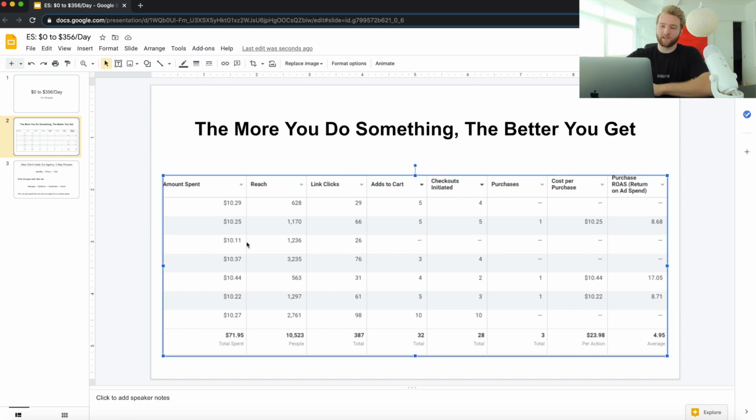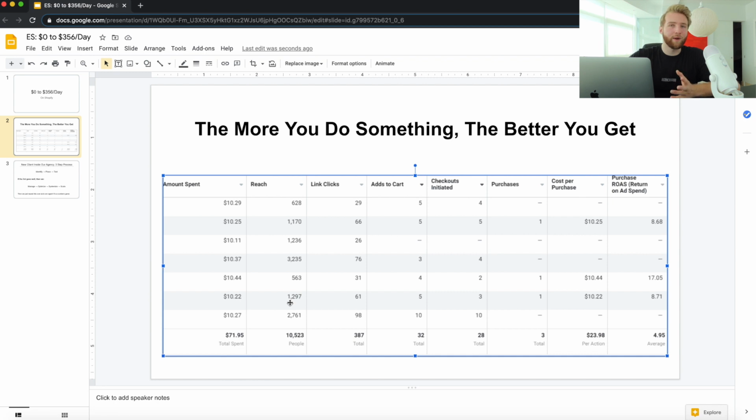So take a look at this. This is a screenshot from inside the ad account. I wanted to just show you the gaps inside the data and how this all works. So over on the left, you've got amount spent. And this is on a day-by-day situation. This is just a one-day view. Over here, all of these ad sets running individually, okay? Spending a total of $71 so far when the screenshot was taken. It ended up being a little bit higher. This was taken late in the day.